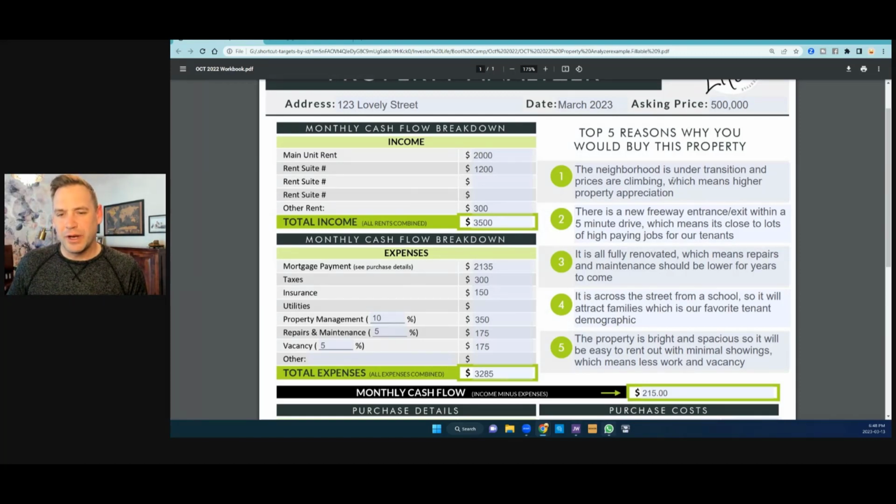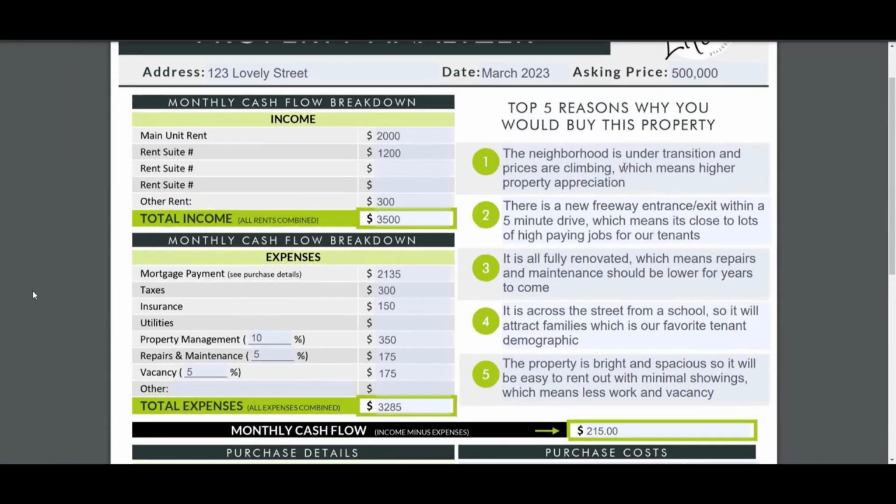So I think you get the point here, guys, that we want to look for reasons why we would buy this property. Why, as an investor, is this a good property to be buying? What does it mean for you for the bottom line? Okay, why is this a good property to buy? And you need to know these answers, because a lot of times I ask somebody, why did you buy this property in the first place?